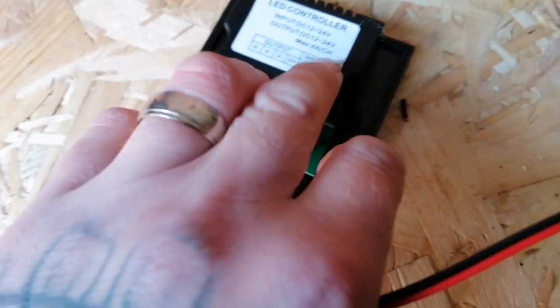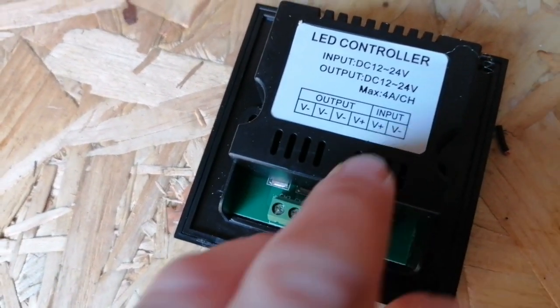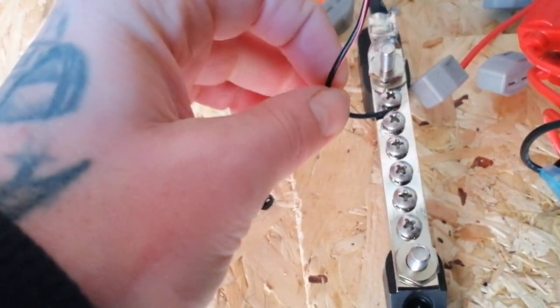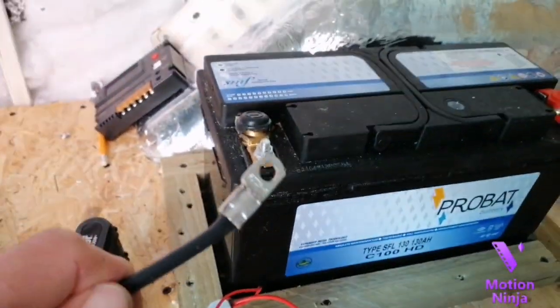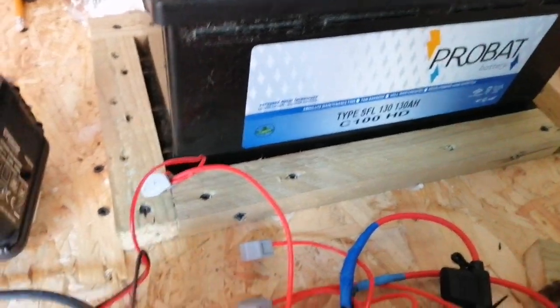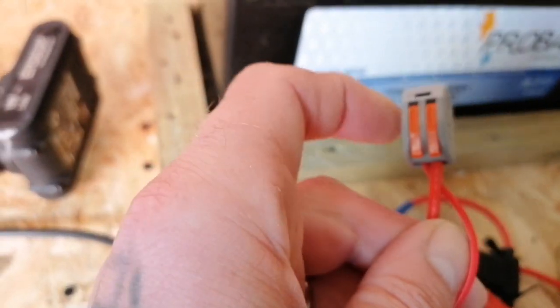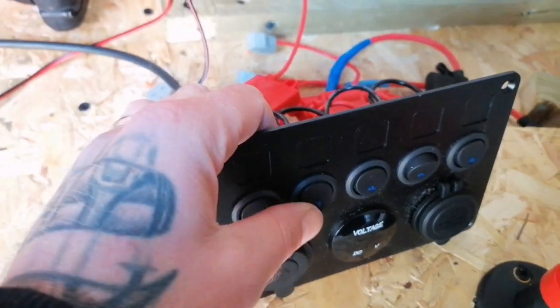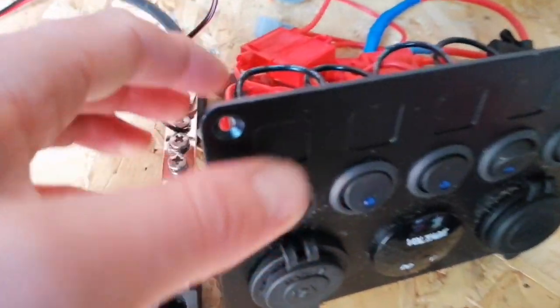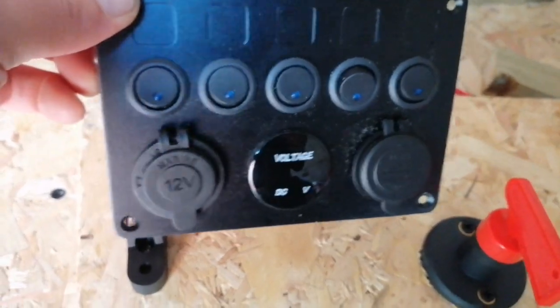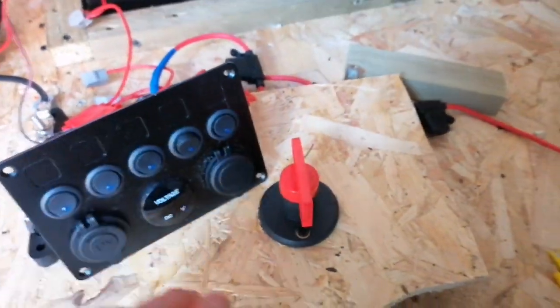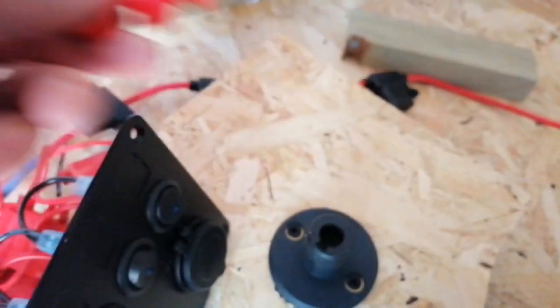Then from the dim switch, which is the input, positive and the negative, which is then running down to, so I've got the negative going to my buzz bar, which will then be connected to the battery. And the positive then goes to another wire block, which is then also connected to the fuse board, which should be that switch, I hope. Yeah. Right, so this switch now, the 5-gang fuse board, I'll quickly set up like an isolation switch. So that's off.